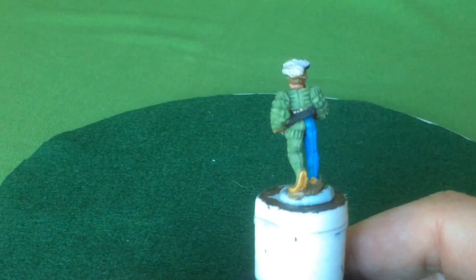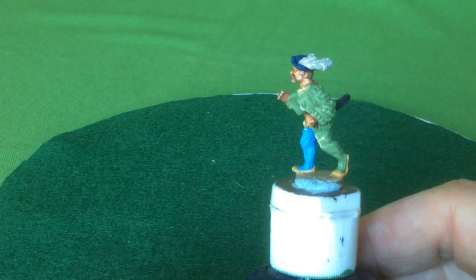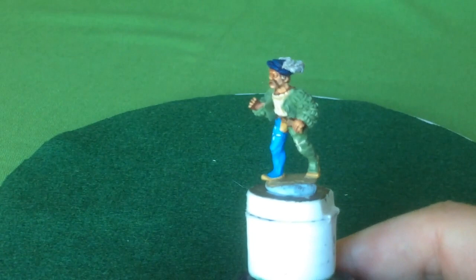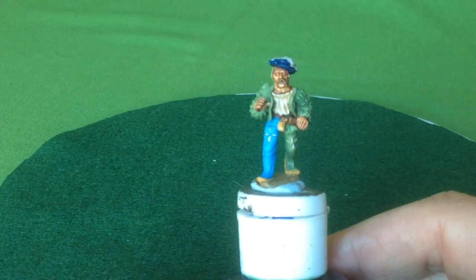The sleeves are well sculpted and give a very nice impression of being full of slashes and very theatrical in a sense. But actually, if you try to paint them, it's quite tricky because they don't really all follow down. You can't see where one line of slashes goes and the next one starts. So painting it is quite tricky. But I'm quite pleased with him, so he worked quite well.